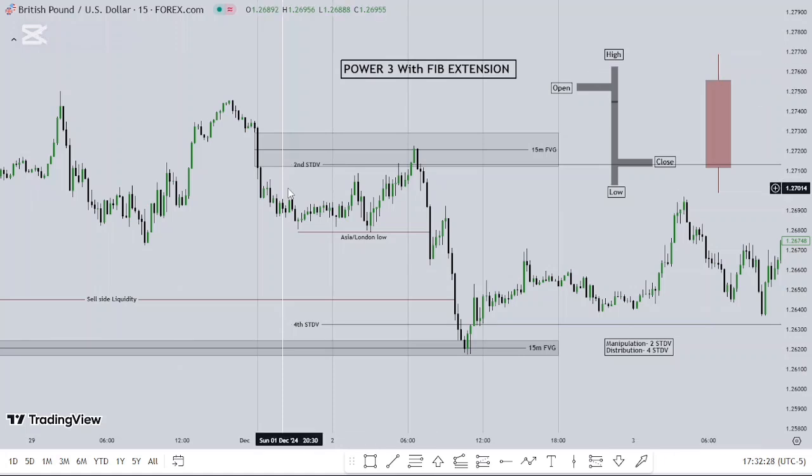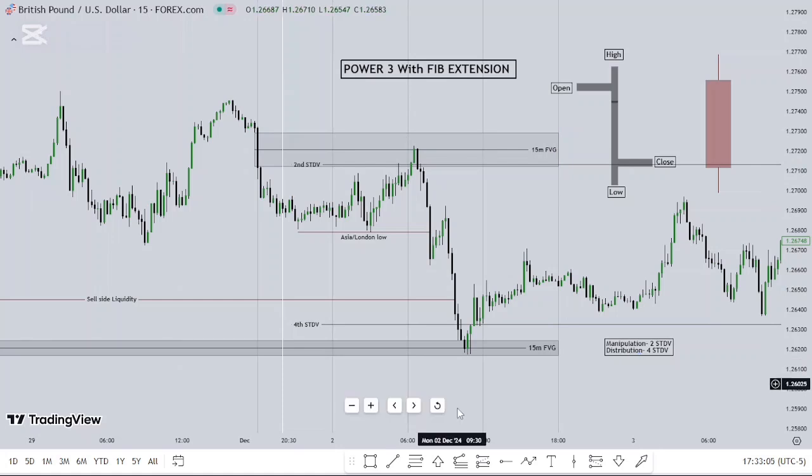If we go deeper, this is a 15 minutes time frame. So this is how this looks like in 15 minutes time frame. It accumulates, it manipulates, it distributes, then it closes right here. So it's basically this on a 15 minutes time frame. What I want to show you today is how we measure to find the manipulation, on how far the price is willing to go. Which manipulation, as I noted here, is the second standard deviation. That's where the price is likely to go.